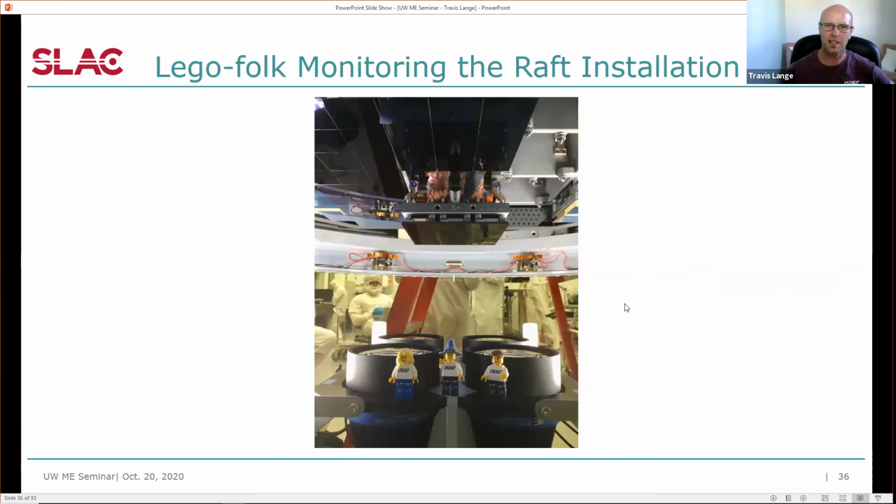Once the raft tower module was raised up high enough, we installed these telecentric lenses, turned on those cameras and fired up the software so that we could see the relative position of this sensor relative to both this one and this one, which would be the two edges that we really have to watch out for. If we were able to, we would bias it in this direction, raise it up as far as we could, slide it over a little bit, and then raise it up onto its kinematic mount. But we were not always able to do that.